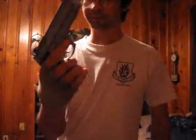So, this is my M9 Beretta Pietro 9mm. Doesn't have a clip in it. I got one right here, a 10-round clip. I was gonna do a couple of gun tricks, I guess. Sure, why not?